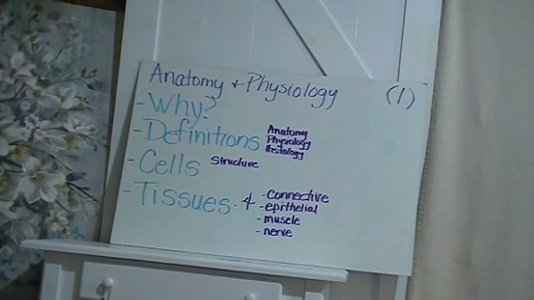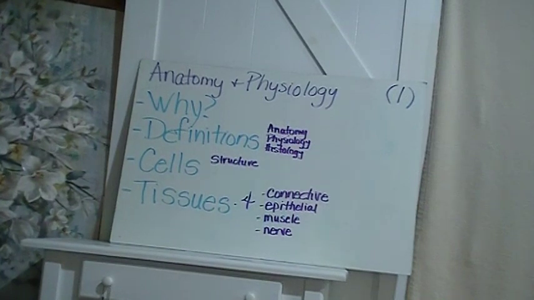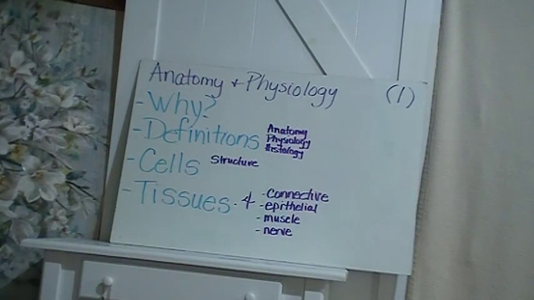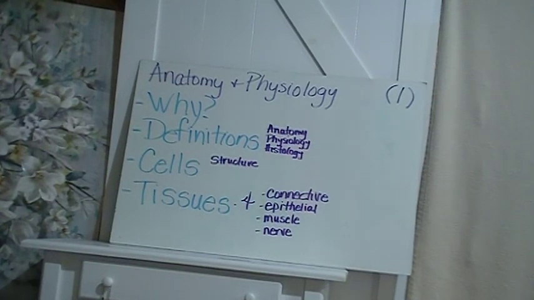Okay, this was all pretty much definitions, but these are all definitions that you need to have straight in your head really before you go on to the next part of it, because we are going to be getting into the organs and the body systems, and you just need to know all of this stuff and have this sitting in the back of your mind while we are doing everything else in this chapter. So I will get the next one up soon. And I know this was short, but it was a whole lot of information.